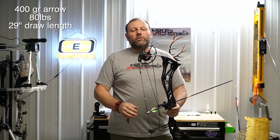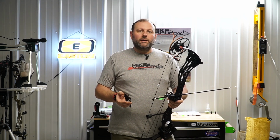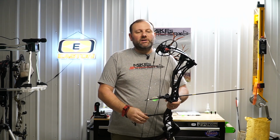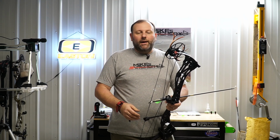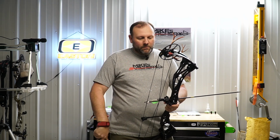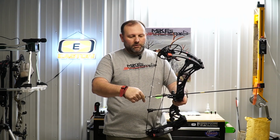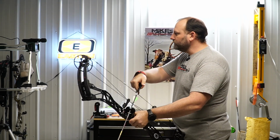Now, this bow we are going to shoot on a little different spec, obviously because it is an 80-pound bow. We're still shooting it at a 29-inch draw length with a 400 grain arrow, and then we're also going to include some other grain weights that we shot through it as well, and an 85% let off on this cam. So let's go ahead and take a shot with that 400 grain arrow and kind of give you a breakdown of the specs on this bow.